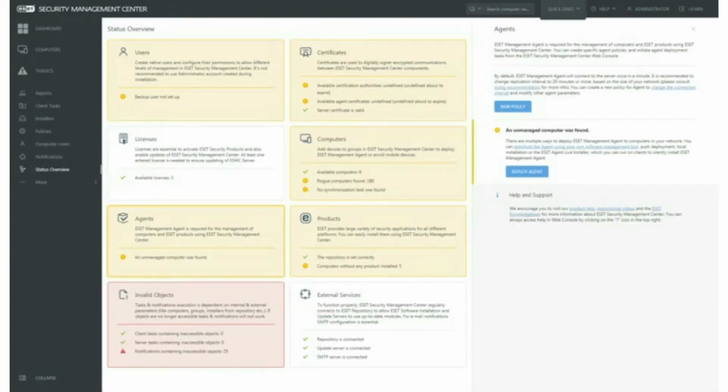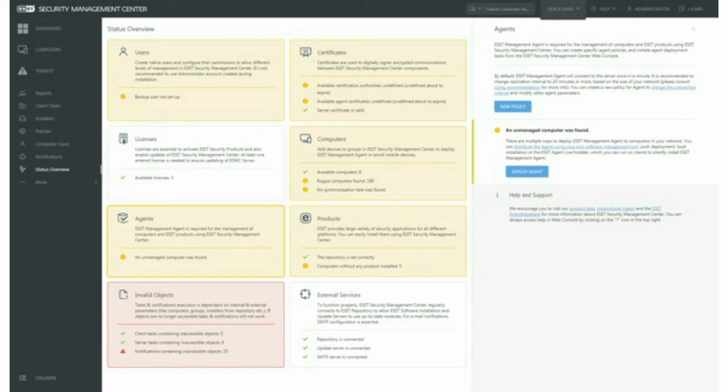Then, we've also revamped the status overview section. This is kind of instructing you on steps that you should take within your management server. What needs to be done? Are the best practices being followed? So it will show you information about the logged in users that you have in the management server, and the certificates that your agents are using for communication. It'll also show you information about how many computers are connecting into your management server and how many computers you have not yet installed ESET on. And then it will show you information about things that might be going wrong, tasks that aren't set up correctly, notifications that aren't set up correctly as well. And of course, we instruct you and provide you with help and resources on how to figure out how to fix all of these different components.